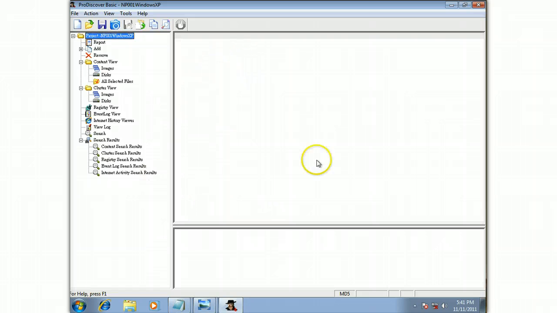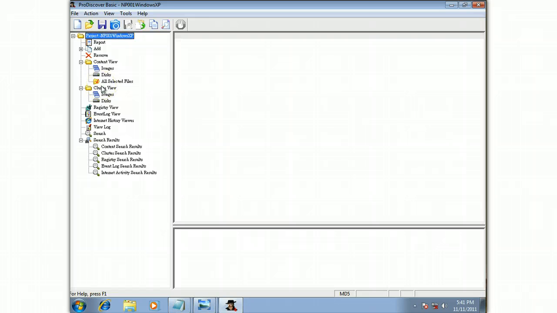Now, it's going to be a whole bunch of files in this area, so when you click on a file or an artifact in this work area, you're actually going to see the contents of that file in the data view area, which is this bottom part here. Okay, so let's go through the basics real quick.